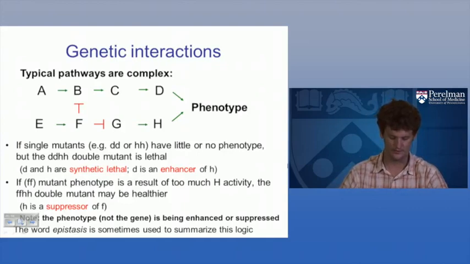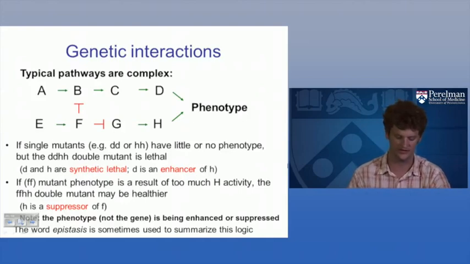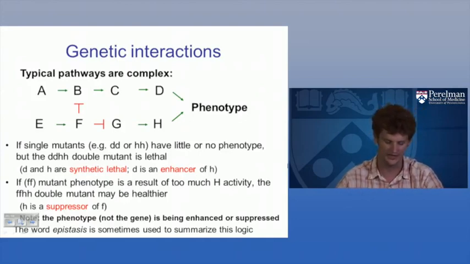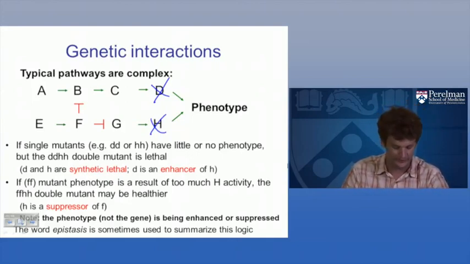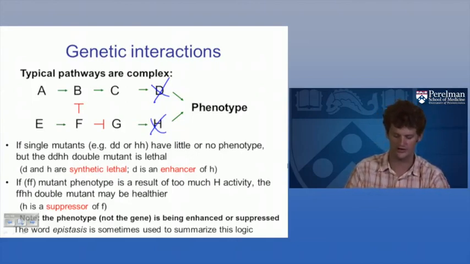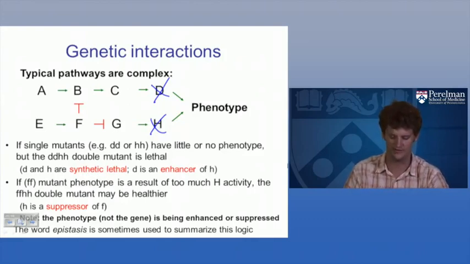So in this case, there's all sorts of different types of mutations that could, in combination, act in not the traditional Mendelian sense. One classic case would be a synthetic lethal. It may be that you really need both branches of this pathway, and if you knock out D, it's not such a big deal because you still have the pathway that goes through H. But if you knock out D and H, then you're in bad shape. You don't have either pathway, and maybe you're dead, or you have some strong phenotype. So this would be a synthetic lethal, or an enhanced relationship would be another way if it's not actually lethal.